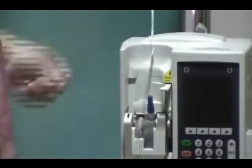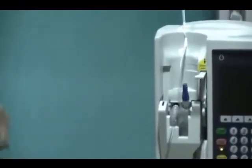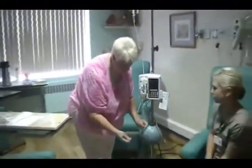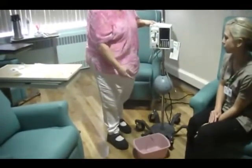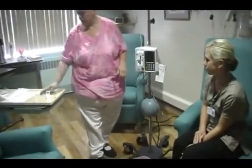I'll hook this up here so it's not in our way and let it get all primed all the way down. For our purposes today it's going to drain into here, but normally it would be hooked into the patient. After I close this, it closes off so it's not running anymore, and then I would hook it up to my patient all primed and ready to go.